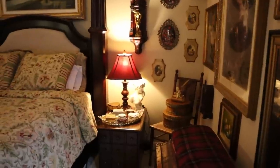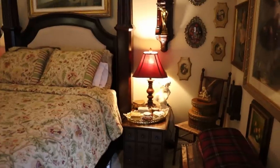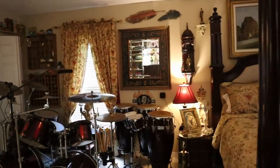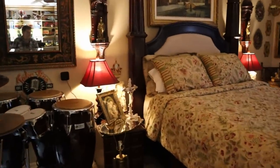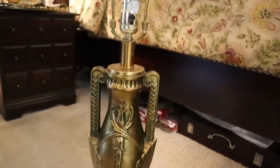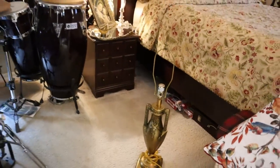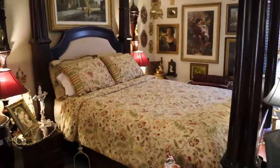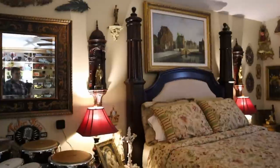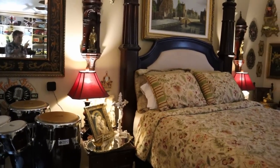Now coming around to Angela's side, this lamp and the pair of lamps are going to be replaced with the two lamps that I just picked up. We'll get over here and look at that one. Now you can see Santa's workshop under the bed. Alrighty, and that's what we got going on. Now I'm going to have to take everything off the side tables. I'm going to polish them, clean, and put it all back with the new lamps.